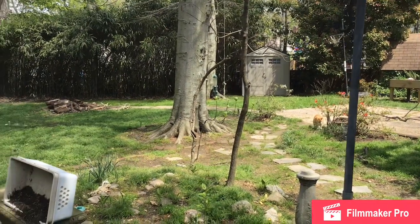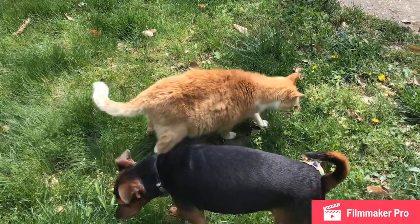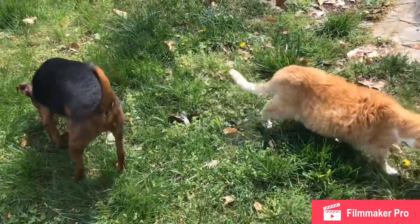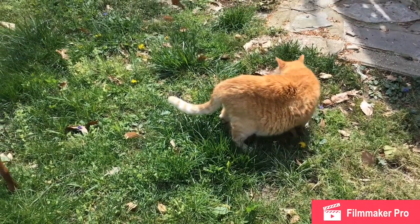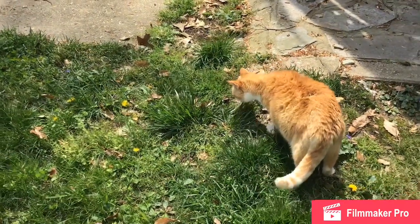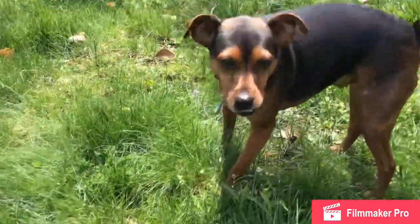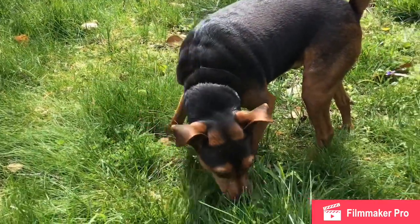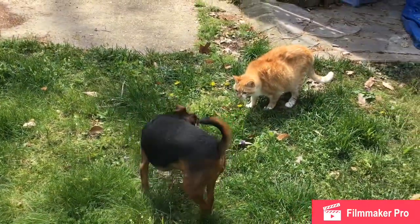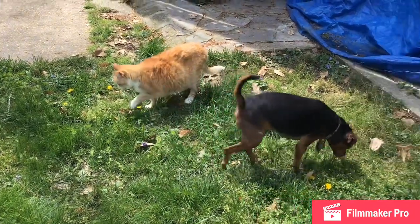We have a lot of animals in our backyard. And there's our cat — would you like to meet my cat? He's not supposed to be outside but he is. Here's the cat and dog together. That's Izzy and that's Monkey. They're good friends. They love to be out here when it's nice warm weather. Izzy's not supposed to be outside but I let her come outside on nice days when I'm out with them, because having fresh air is good for the animals too. Monkey likes to smell the grass — it's healthy for him too to be out in the fresh air. They're good friends; dogs and cats can play together.